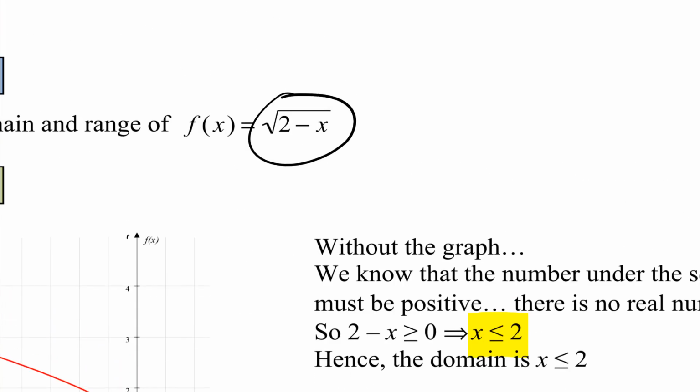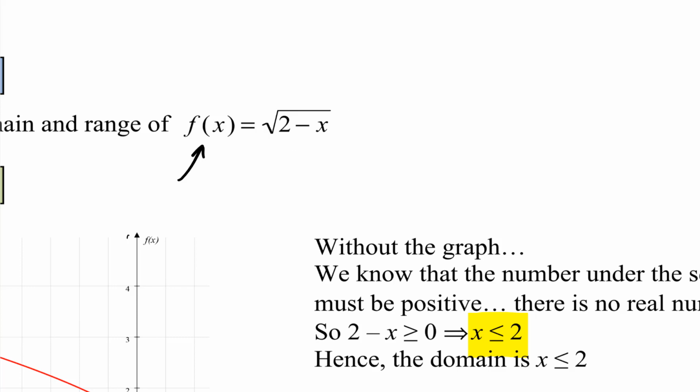Look at this thing here. It's a square root graph, so we know straight away that the lowest it can be, this thing here, is going to be 0. What values can we get out of here? Well, it's the square root, so it's got to be a non-negative number. So when we get x equals 2 here, we get f of x equals 0, and that's the lowest it can be. Any other x values, then f of x here is going to be bigger than 0.